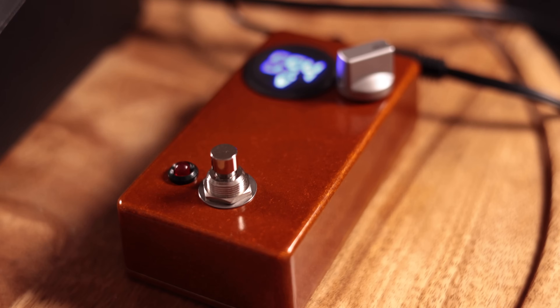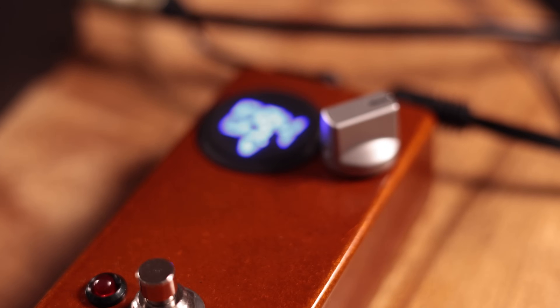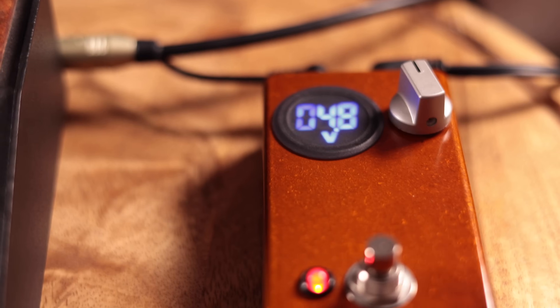We're going to be building a low voltage battery simulator today. Now this is nothing new, but what makes this project really cool is that it's foot switchable and it has a voltage readout, which I think is essential for getting repeatable results. I'm going to be the first to admit I was totally wrong about this type of effect - I always thought this sort of thing was more for people who are into those glitchy, velcro-y, broken fuzz type sounds.